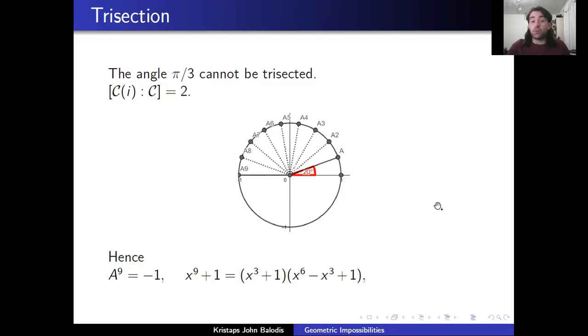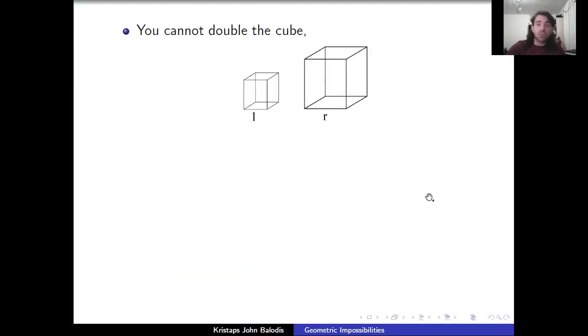However, if you do a little bit of work, you can convince yourself that this polynomial is irreducible. What does that mean? Well, remember, there was this correspondence between the degree of the extension and the smallest polynomial having that thing you're adding as a root. So if this is irreducible, this has got to be the smallest degree of a polynomial that has this value a as a root. And that means that the extension of Q adjoined this a over the rational numbers is a degree six extension. So that six isn't a power of two, it's ruled out by our theorem.